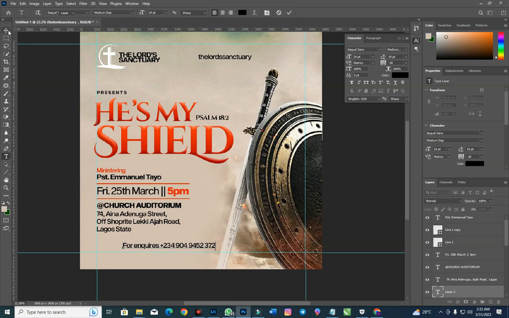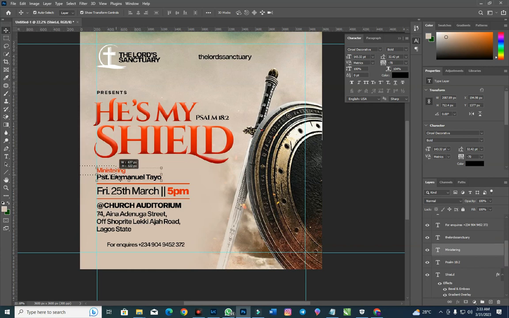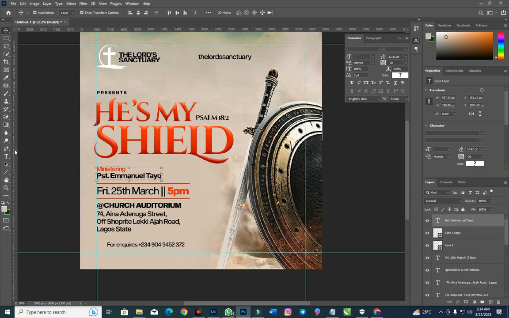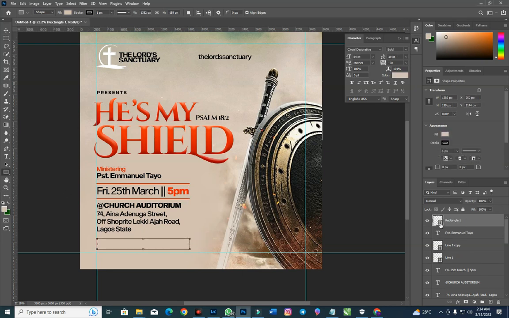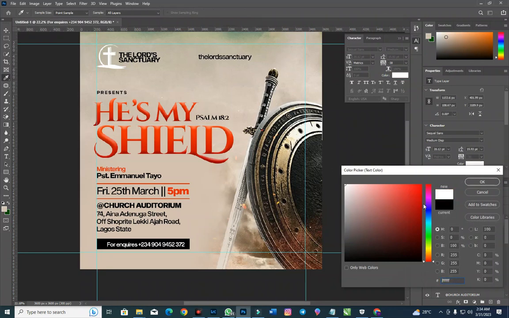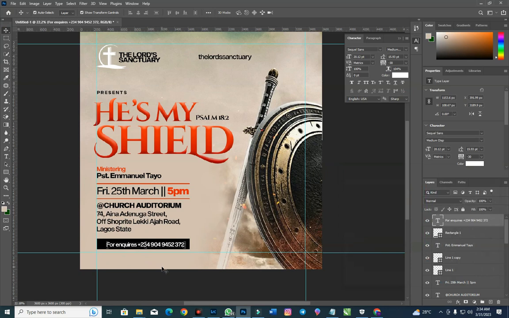So I want to set some level of importance on this number. I don't just want everything to look so flat, from the name of the pastor to the down part. So I would like to create a shape for the number, a rectangular shape. So I create it this way. Okay, I think I'm cool. Then change the color to black, bring the number above the shape this way, and also change the color to white. So the last thing to do here, I'm going to reduce the size of the number.